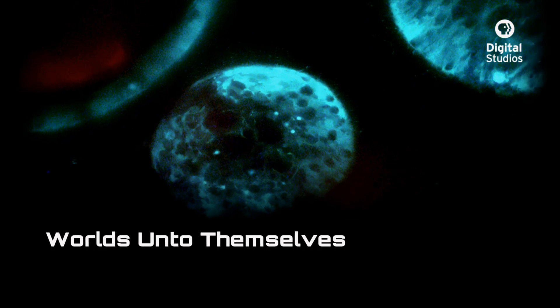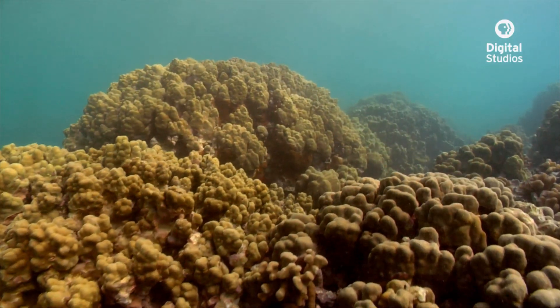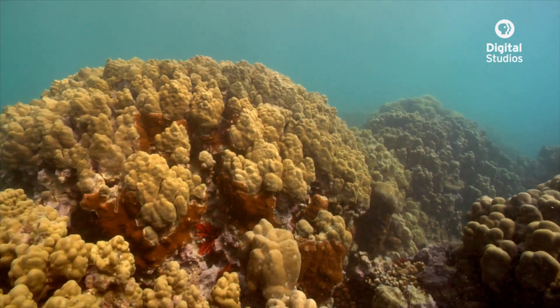The laser scanning confocal microscope is an extraordinary instrument that has allowed us, for the first time, to visualize in three dimensions living organisms — and specifically, as applied to the type of work that I do, coral. If you're a scuba diver looking at a coral out on the reef, you're thinking that it's a colorful rock. This microscope actually enables us, for the first time, to look at that living, active, vibrant community and understand that those colorful rocks are a whole world into themselves.